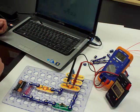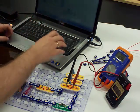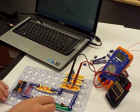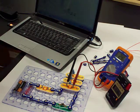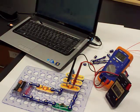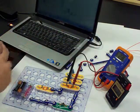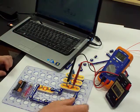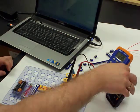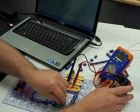Okay, almost done here with charging, just one more. Alright, now I've charged this one, and now I will discharge it. Again, I almost ran out of connectors. Alright. And here we go.